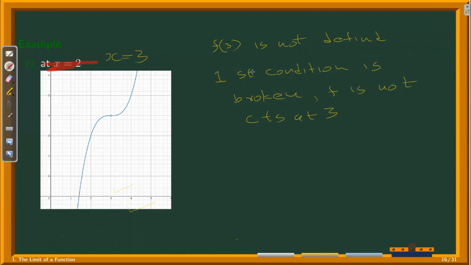So the third condition you have to check more, but if the first condition is broken, we can stop there, saying the first condition is broken, okay. Then automatically the third one breaks, because they cannot be equal. It's correct, the third condition is broken also, but we can stop at saying the first condition is broken. When the first condition breaks, the third one automatically breaks, but we don't have to go that far.